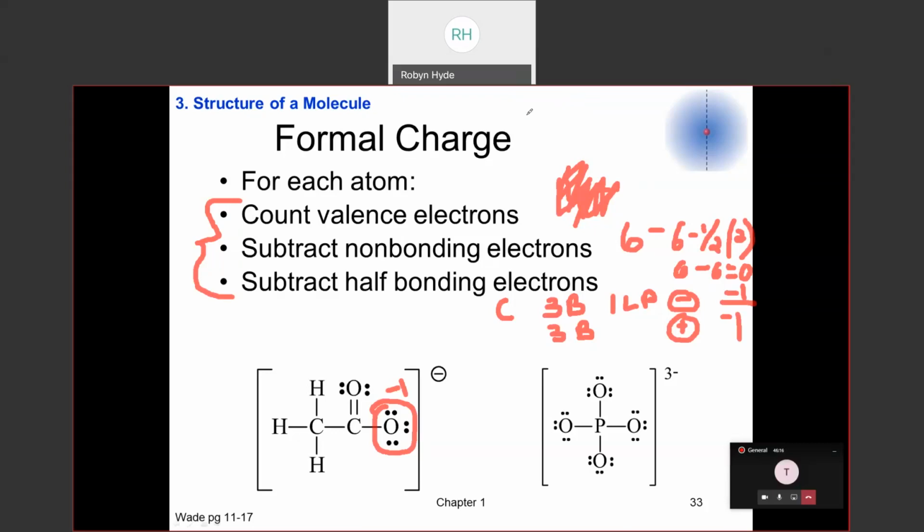Right. And so if you did it that way, it would have been 6 minus 6, so then I think that way, yep, it would have been a plus. If you're doing it by that method, you're doing 6 valence electrons minus all of the other electrons. And so that would have been the math equation that you used before.